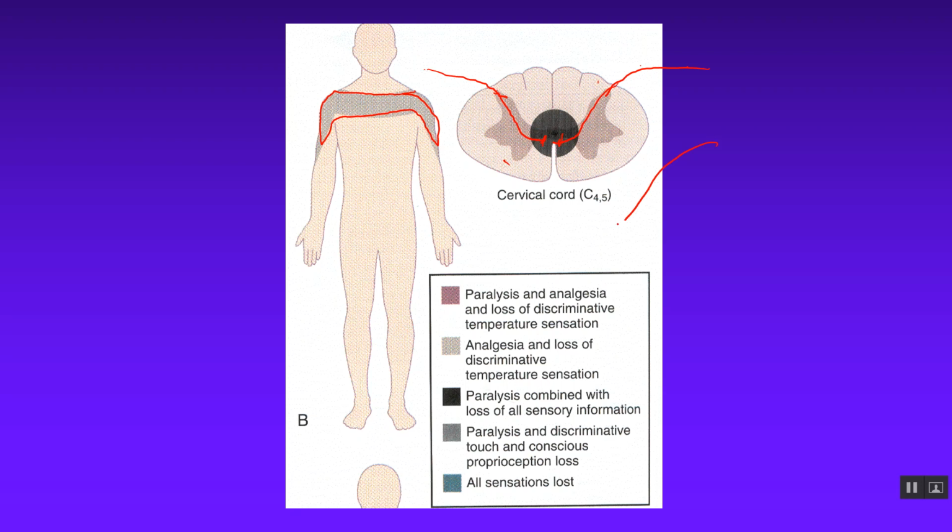Because if it comes in below, it's going to cross over their side and then go up the spinothalamic tract, or it's going to come in this side and cross over, and it's going to make it past that lesion. So the only thing this person's going to have with this very small central cord lesion is just loss of pain and temperature at that segmental region. So this is a good example of purely segmental deficits, because you're just not impacting any of the vertical tracts with a very small central spinal cord lesion. You're just not big enough to impact these vertical tracts. Okay?